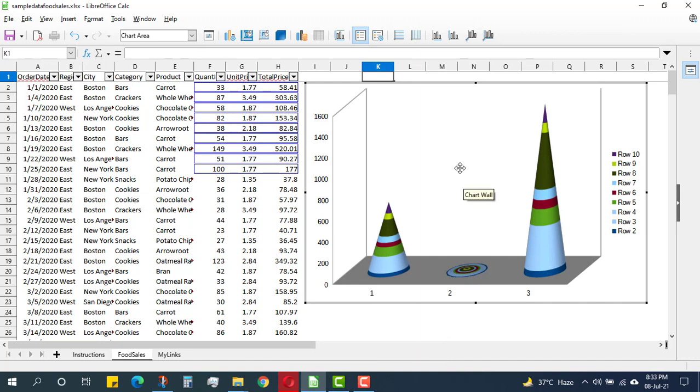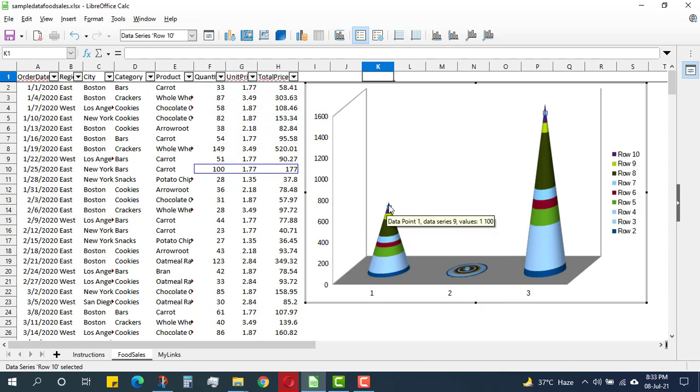This will make me enter into the edit mode in LibreOffice Calc. Now you can see that the graph is made from these values, and now I want to add labels to each and every data point or the data range. So I will just select the top one, right click, insert data label, and this adds a data label at the top.